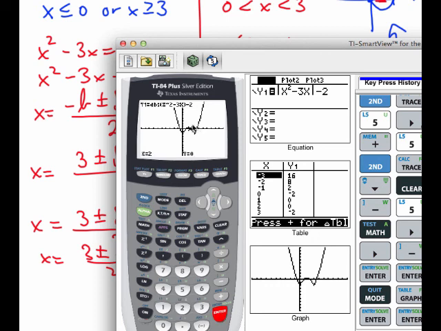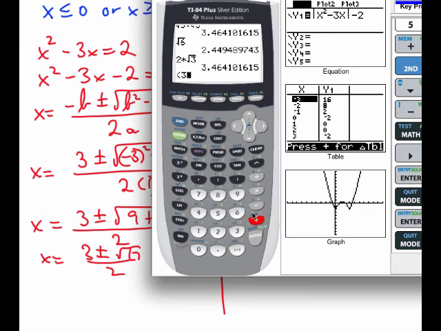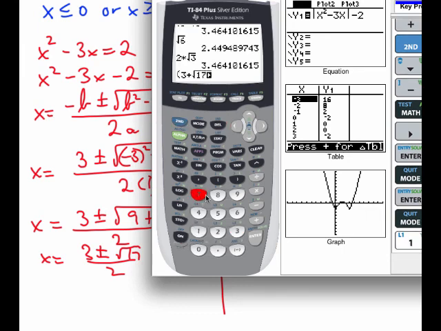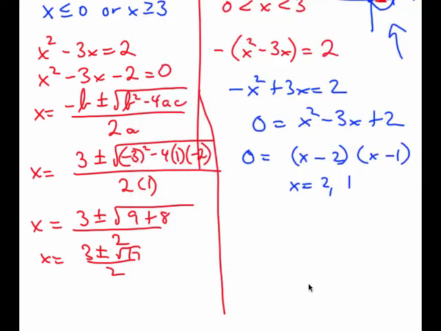And these other two must be the values of this root, which we calculated one of them to be 0.5 something. Can't remember what it was, but let's just type this in and see. 3 plus root 17. 3.56. And the other one, there's that number we verified earlier. So 4 solutions, all of these satisfy the original equation.